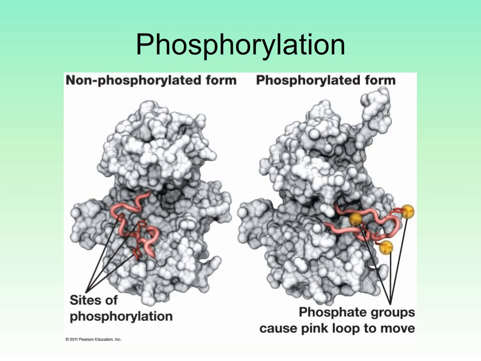Now, in metabolic reactions in the cell, the phosphate is not really free. After hydrolysis, it is transferred to another molecule along with the 7.3 kilocalories per mole of energy. The addition of a phosphate group to a molecule is called phosphorylation, and the addition of a phosphate alters the shape of the molecule being phosphorylated. In this example, the tyrosine kinase enzyme is activated when it is phosphorylated, and it can start catalyzing reactions.